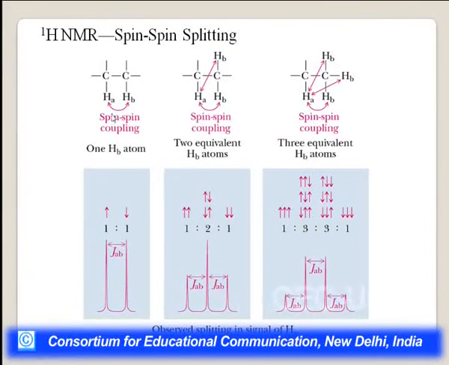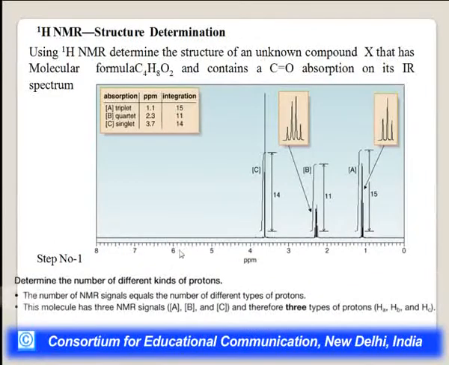Again you can see over here the spin-spin splitting. If we see this proton, it will split due to this proton. If we see this proton, it will split due to this proton. So we will get this kind of splitting. And here you can see this proton, two equivalent protons have this kind of environment. So coupling will take place with this proton as well as this proton. For this particular proton, the coupling would take place with this, this and this. So three equivalent protons, and you can see how the spectrum splits: doublet, triplet and quartet, and you can see the coupling constant also, the distance between these two peaks.